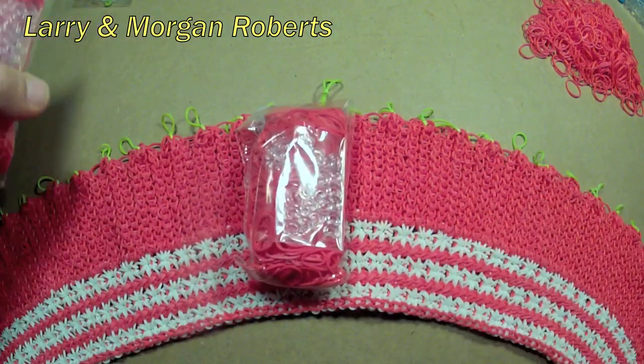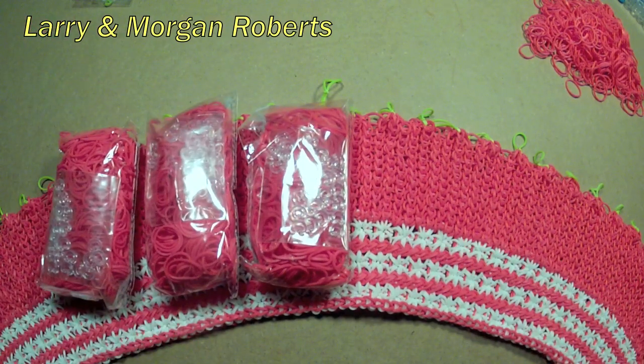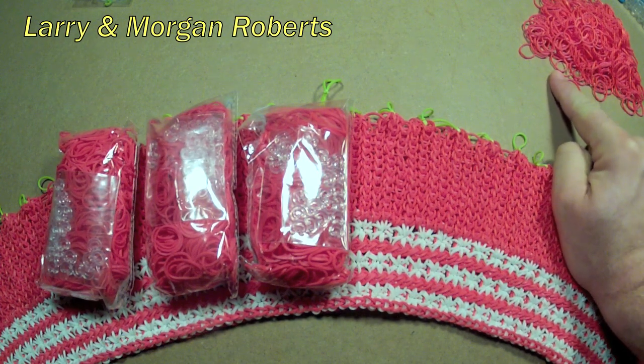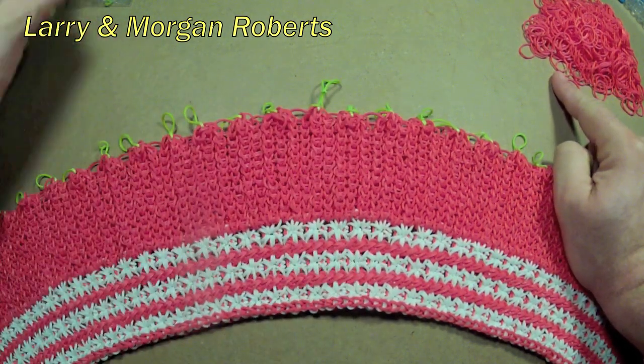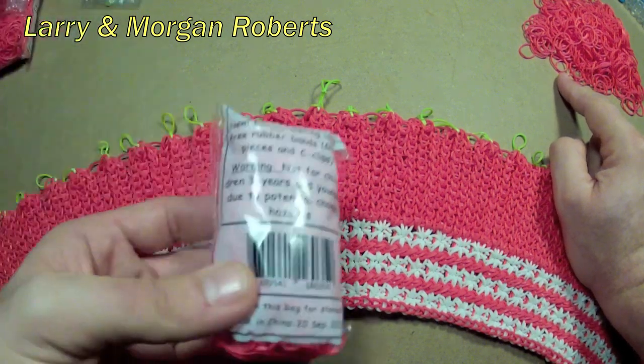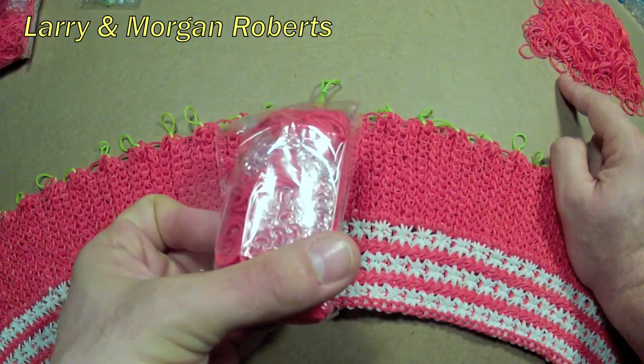Now, keep in mind that when I told you about this, I started out with three bags of red and three bags of glow-in-the-dark. I've only used one bag of the glow-in-the-dark, but I've used all three bags of red, plus this bag over here is the fourth bag of red rubber bands. So I actually had to go buy more red rubber bands. The first place that I went to didn't have any red rubber bands, so it took me a while to find some more red ones, but I did. Unfortunately, they're not the newer ones, they are the older ones.